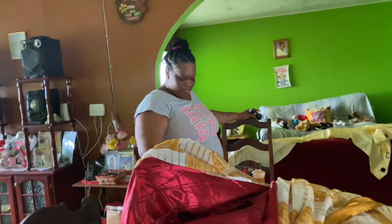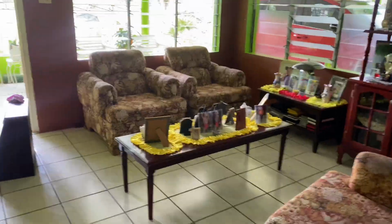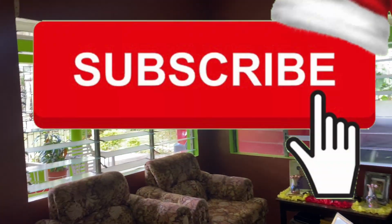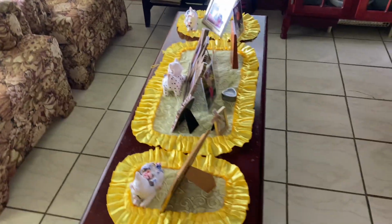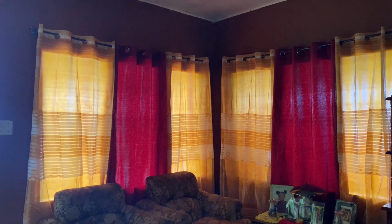All right, so this is sister. Anyways, so these are the curtains we're going to put up. All right, and we are in this section, doing a lot of dusting. We wipe the windows and all of that. The chairs, we fix up those. So we're gonna wipe and then put up the curtains and then put up some decorations over this. All right, guys, the curtains are great. They're popping. Anyways, so this is what the hall looks like right now. So cute. The curtains make such a difference.